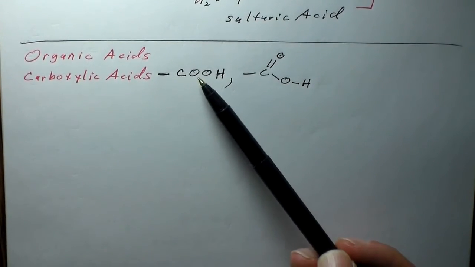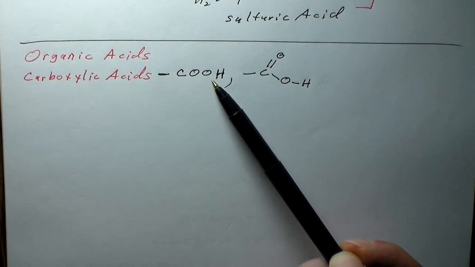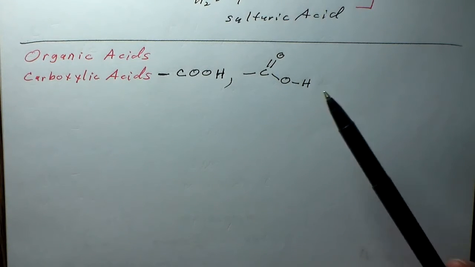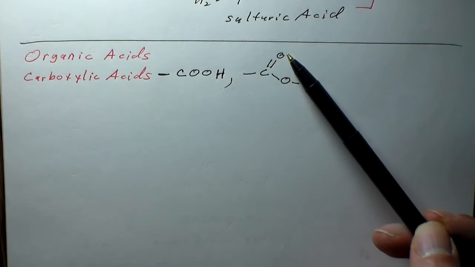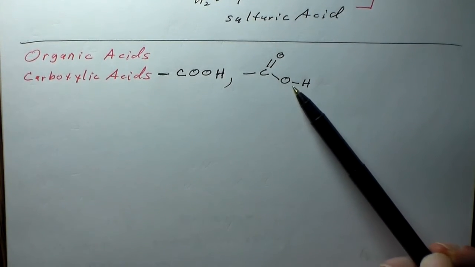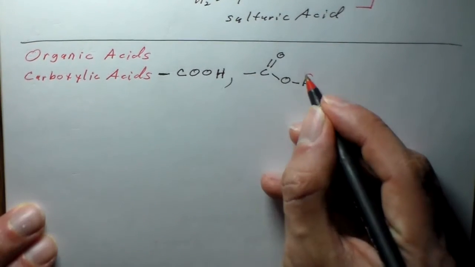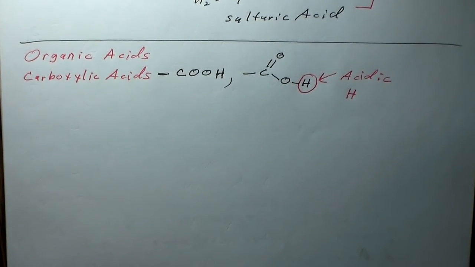Now you might think COOH means that it's a carbon bonded to an oxygen, bonded to an oxygen, bonded to a hydrogen, but this is just a shorthand for this. So what you have to look for is, first of all, a carbon, and then it is double bonded to this oxygen, so you see two bonds right there. And then this is single bonded to an oxygen, which is then single bonded to a hydrogen. And right here, this is your acidic hydrogen. So when you add this to water, this is the hydrogen that falls off, and you make the acid that way.